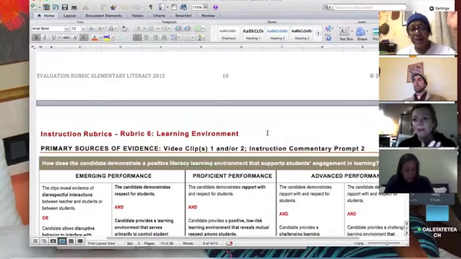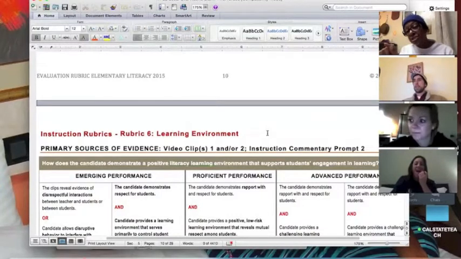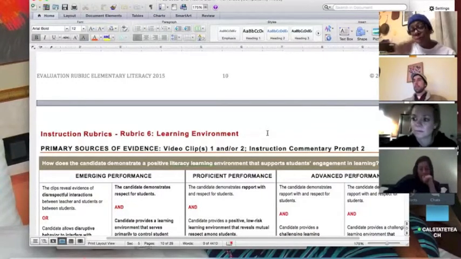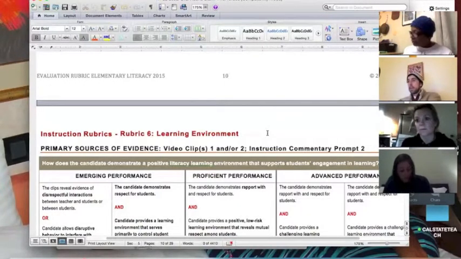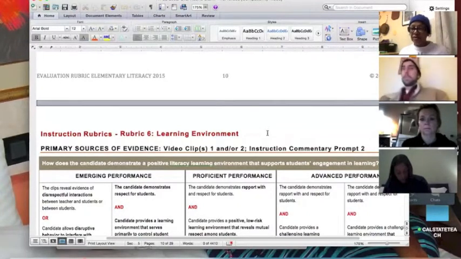You don't have any evidence of engagement. You're only planning. And you're going to say, I'm going to ask the students these questions. And you write down the question that you're going to ask the student. And I expect to get an answer from the student that looks like this. So you even write, I'm going to say, and they're going to say, and I'm going to say, and they're going to say. Very specific. So this is the commentary that lets them know that you understand what it means to teach and all the things that you have to consider.